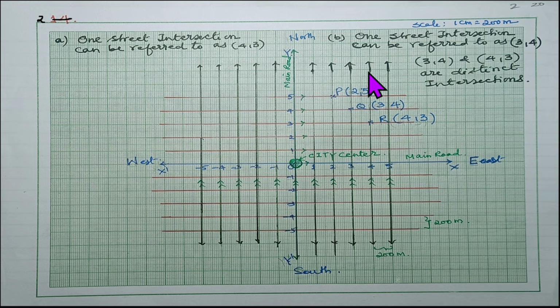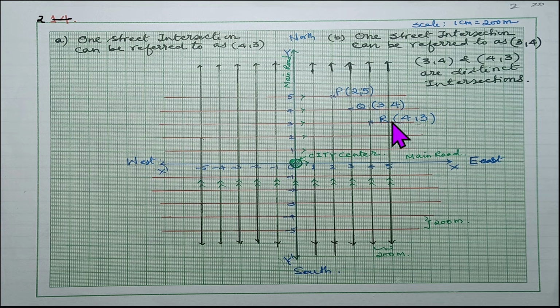Now the intersection of one of the vertical streets and a horizontal street, if it is taken as 2-5, then there will be two other intersections, that is 3-4 represents the intersection of the third vertical road and the fourth horizontal road. And so also 4-3 indicates the intersection of the fourth vertical road and the third horizontal road. So therefore we can represent the intersection points of the roads as 2-5, 3-4 and 4-3. And mind you that 3-4 and 4-3 are distinct intersections, and that is exactly what is asked from us in the example.